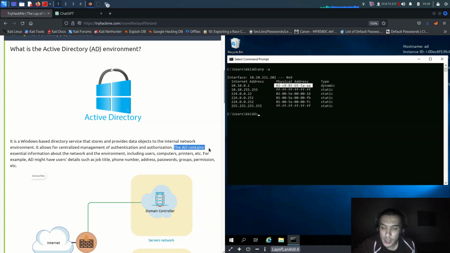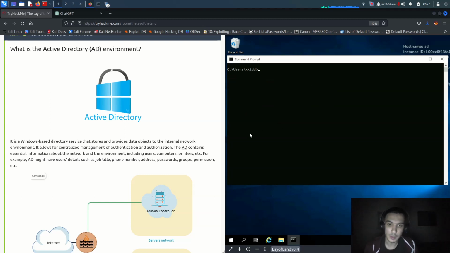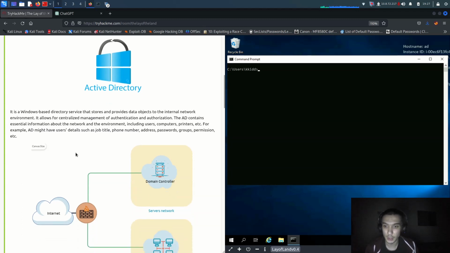The AD contains essential information about the network and environment, including users, computers, printers, etc. For example, AD might have users' details such as job title, phone number, addresses, passwords, groups, permissions, etc. That means Active Directory is so important for us because it's giving us the users' passwords, phone numbers, addresses, groups, permissions, or something like that.